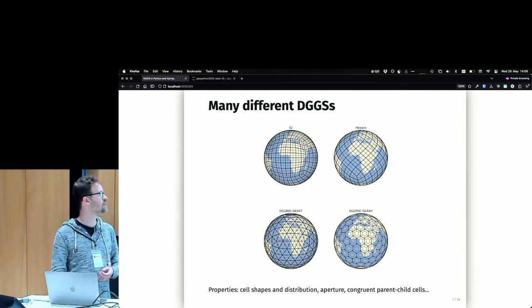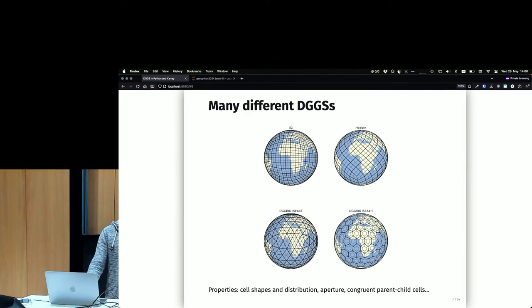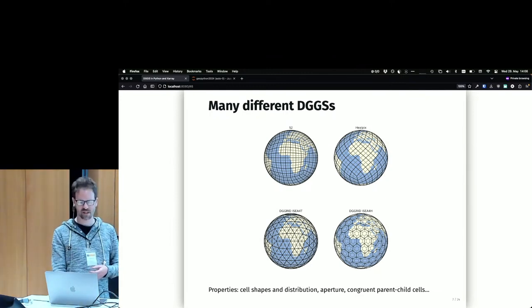On the top right, this is HEALPix, which comes from the domain of cosmology, astrophysics, but there are also other applications in earth science. And then the two at the bottom are other kinds of grid systems.